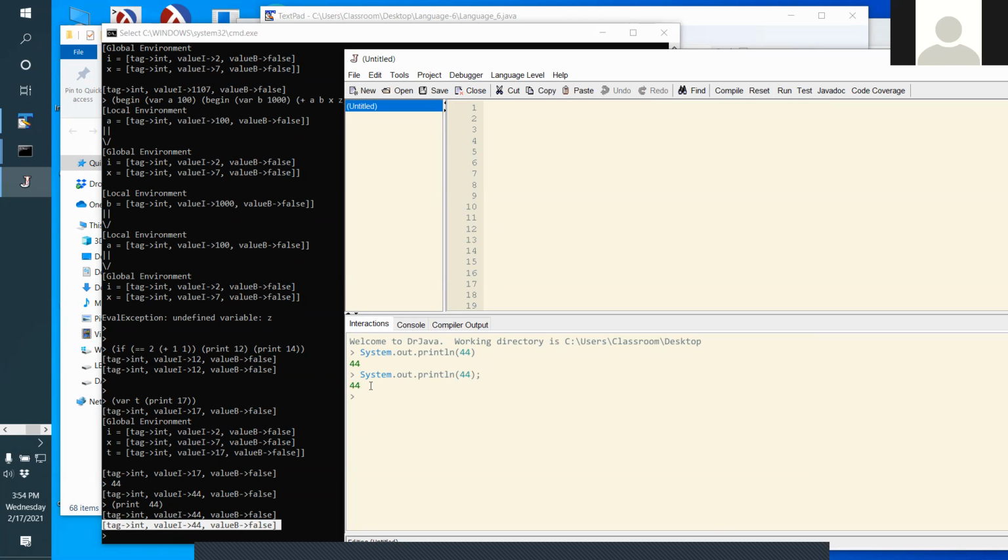I only get the output. Notice the color here though. If I type 44 here, see how the color is different? That is the REPL. That is println, with different colors. So they distinguish the REPL giving you a value from println putting something out.